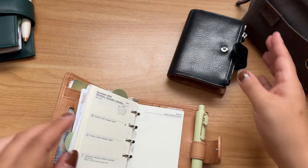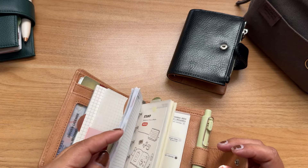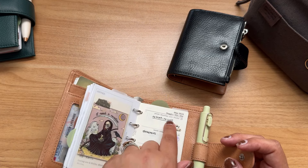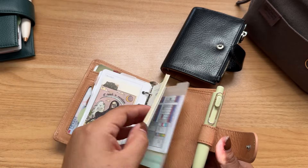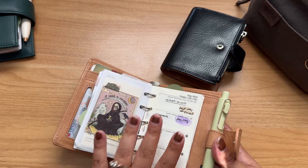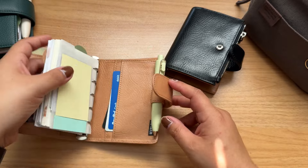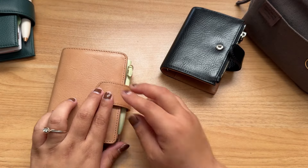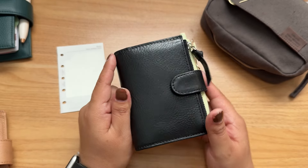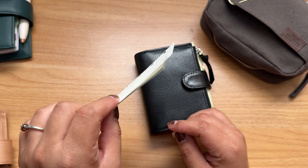I think I'm going to have to take some things out from here. I do have all of the months in here and I also have the entire week — actually, I don't. I have from May, which I think is when I started using these Filofax weeklies. So I'm going to have to take some things out and move them over. I'll do that real quick and come back.